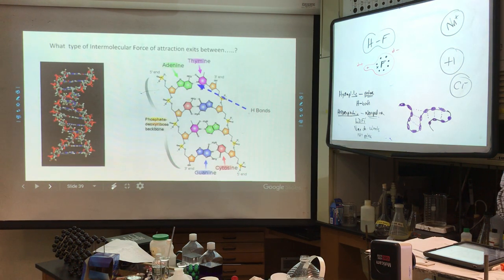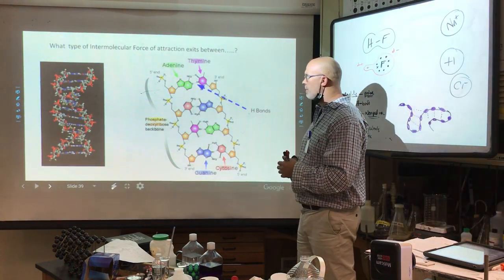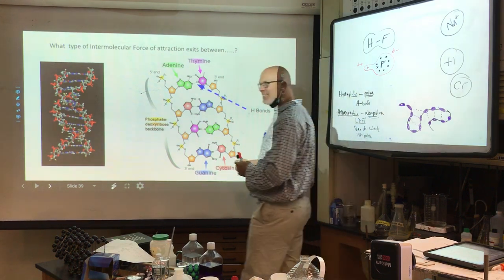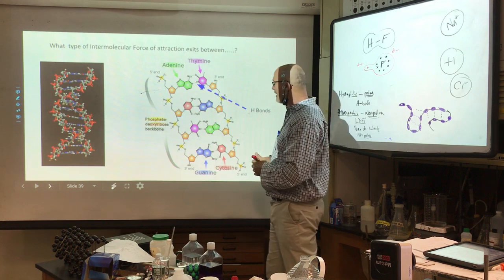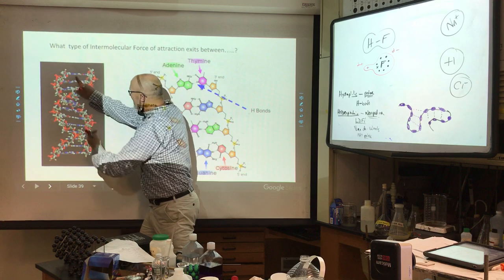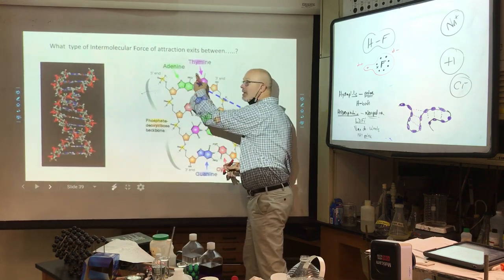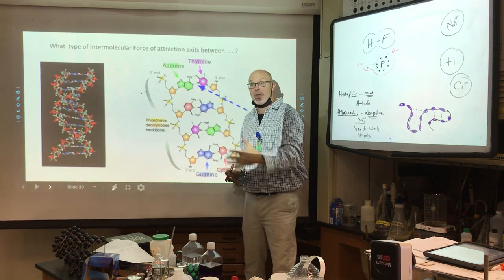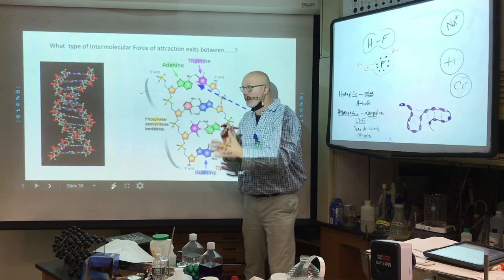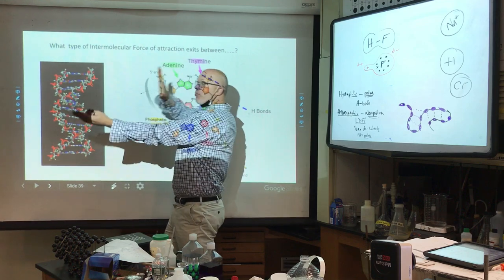Cross-linked polymers. Hey, anyone know what this is? Amino acid chain, double helix. Close. DNA. We're gonna learn that deoxyribonucleic acid actually sticks together by H bonds. That's what keeps your hereditary information intact, is H bonds, not bonds. Attractive forces. You break those H bonds, you break the double helix.